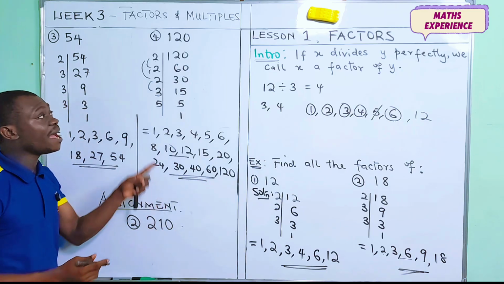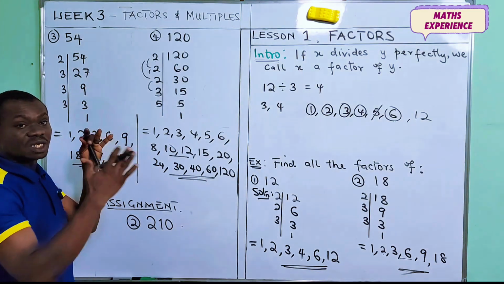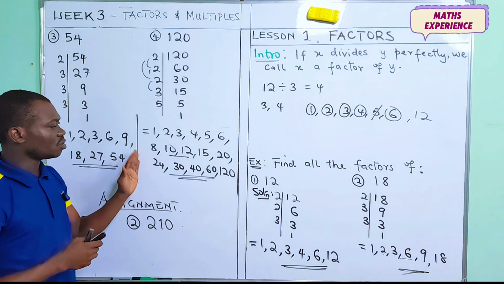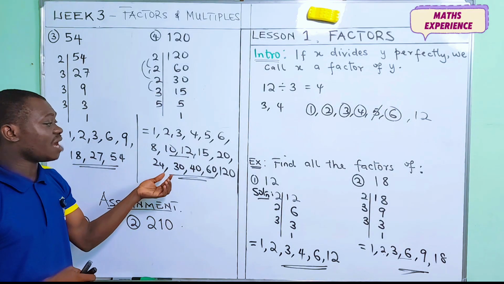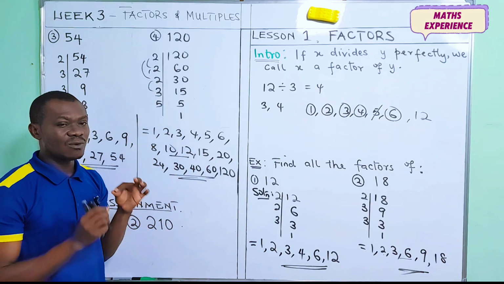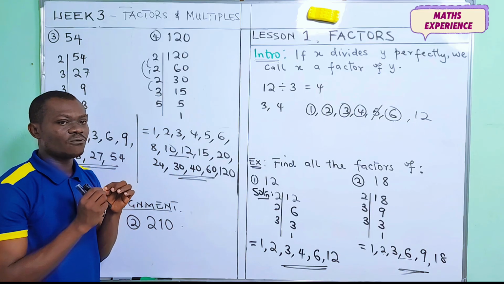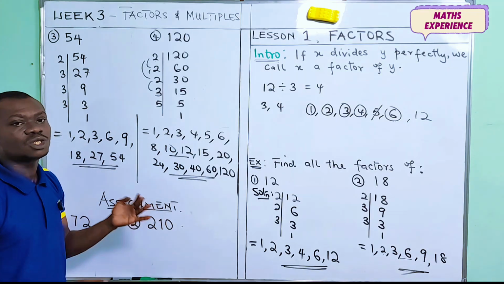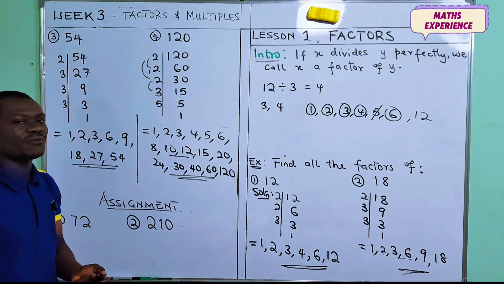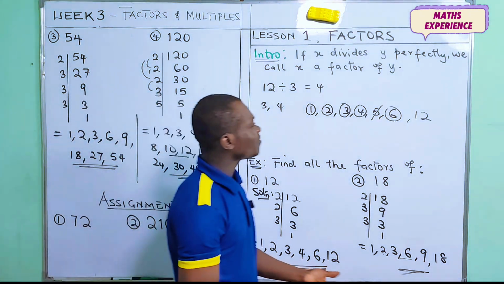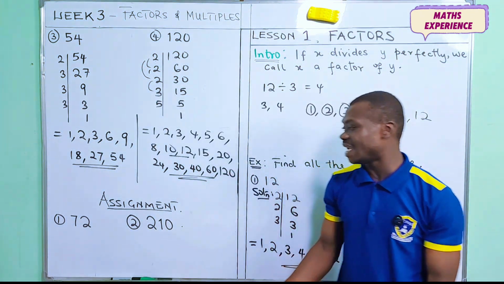So you see where that approach of using the pairs that the product will give you the number is going to be tedious. Look at the whole number. Imagine having to know that 8 and 15 is 120. That would be a little bit cumbersome for you as you're developing, all right? But this approach allows you to see everything as you go through it. Okay, and that is where we'll end for today.